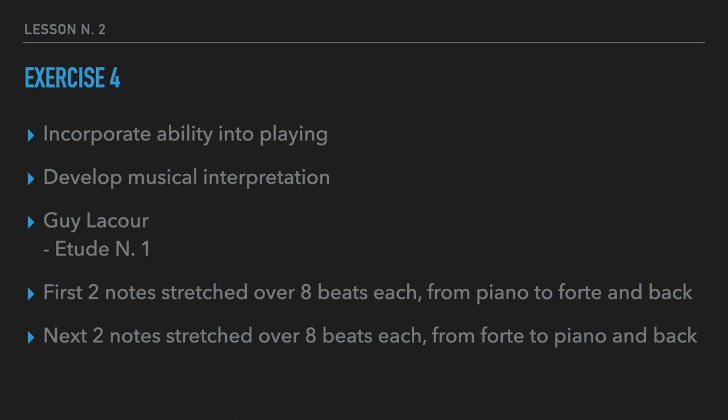Now, the goal of all this work is to incorporate this ability into our playing and develop our musical interpretation. So, let's try to incorporate it into La Cour's Etude No. 1 that we practiced together last week. First, I'll take the first two notes and stretch them over 8 beats each, going from piano to forte and then back to piano. For the third and fourth notes, I'll reverse the exercise. I'll still have 8 beats for each note, only that now I'll start with forte, with a diminuendo to piano, and crescendo back to forte.